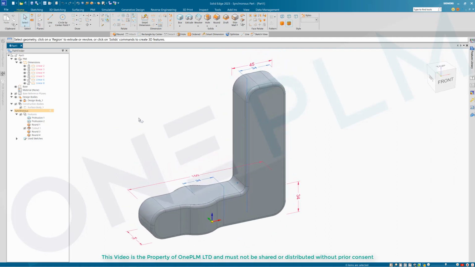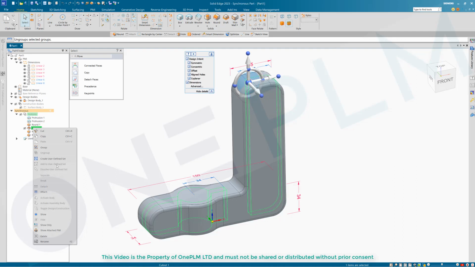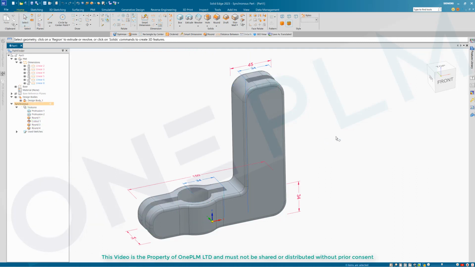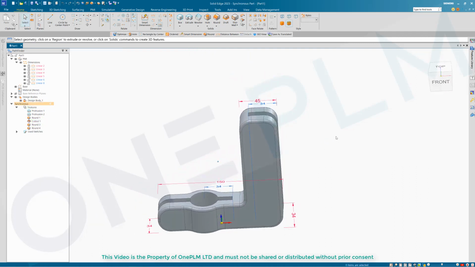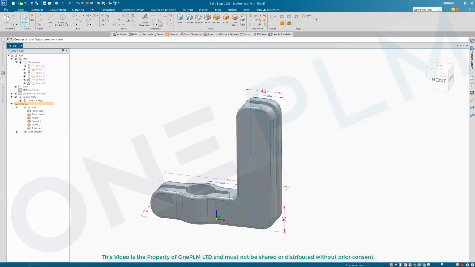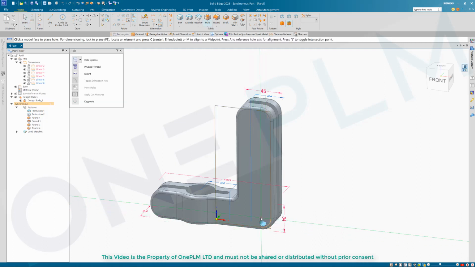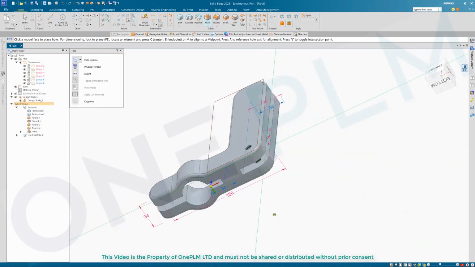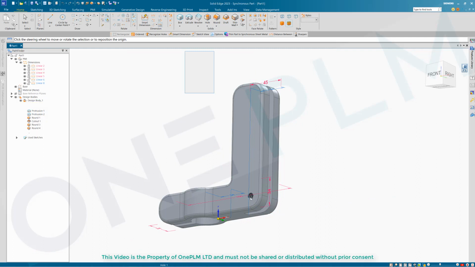Next, we can go and find the appropriate command. So you can see this cutout is hidden at the moment. We can right click on that and choose to attach that, and that is then going to pop that back into the geometry that we've got on there. Next, I'm going to create a hole. So holes are very much model based. So if we go and create the appropriate hole that we want, we can just place the hole.